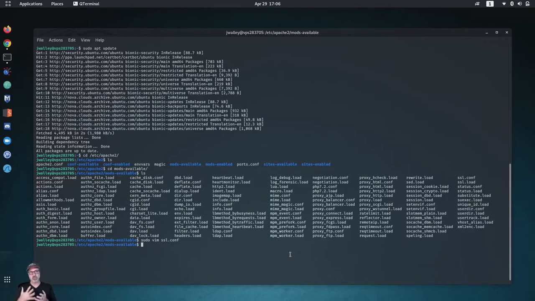Now that's not the only one. Now if you're running on your own certificates and you installed them and you did all that under Apache and you didn't have anything automated, you're done. You just restart Apache and you're good to go. It'll move that into the mods enabled and you're all set. Unfortunately, because we used Let's Encrypt in our build, there is a second piece that we need to change in the configuration.